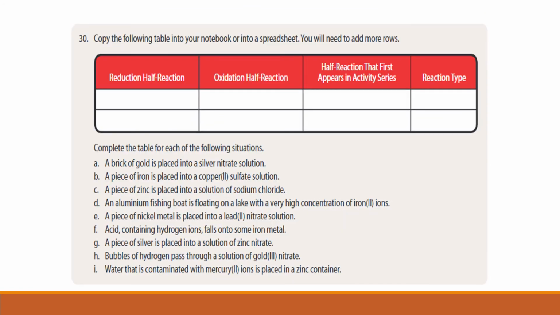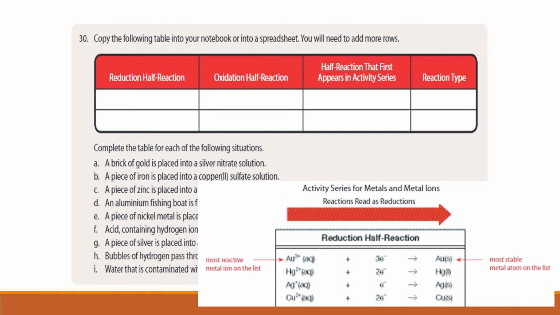So what we're doing right now, I want you to identify half reactions and then tell me, will this reaction actually happen or not? What you need right off the bat, I'm just going to go through A, but you can pause it here or rewind to get it. This is taken right out of the textbook, but when I pop up my activity series, hopefully you have it. Like I said, you can just back up a little bit and have this table to help you once you go through it.